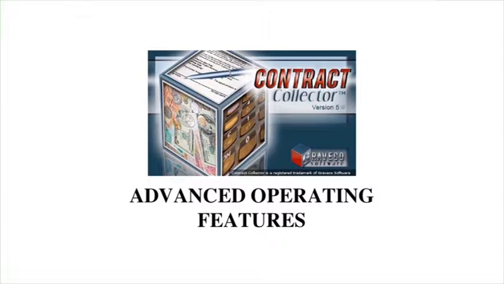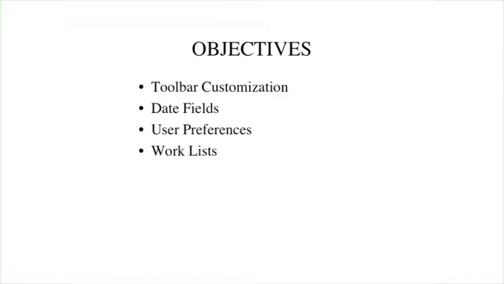All right, advanced operating features. In this section, we're going to cover a couple things. We've already looked at some of these already, at least a little bit. We're going to talk about toolbar customization, some more information about your date fields, and then we're going to go into user preferences, as well as we'll have a pretty good discussion about work lists in the software.